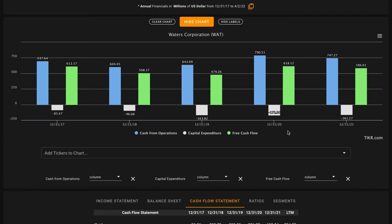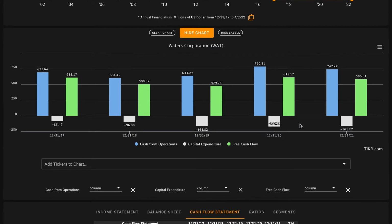A business's ability to produce free cash flows now and until Judgment Day, discounted back by some reasonable interest rate, is ultimately what that business is going to be worth. So looking at their free cash flow profile here, we can see that even in that atypical 2017, Waters still produced a lot of free cash flows. So that's good to know that that charge against them was really just an earnings charge and not some dramatic drop off in their overall business.